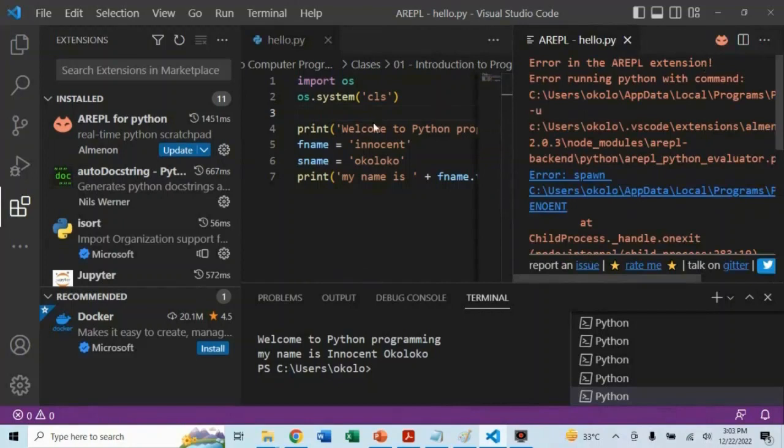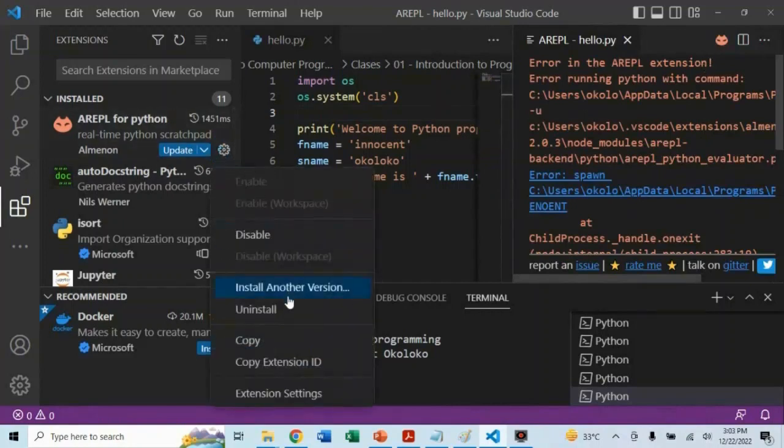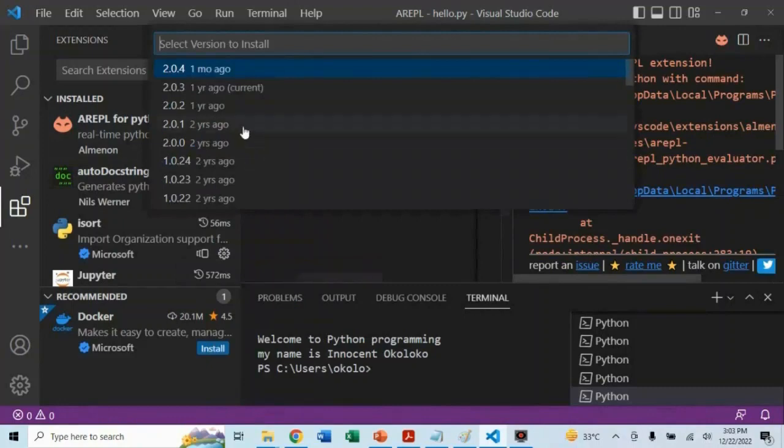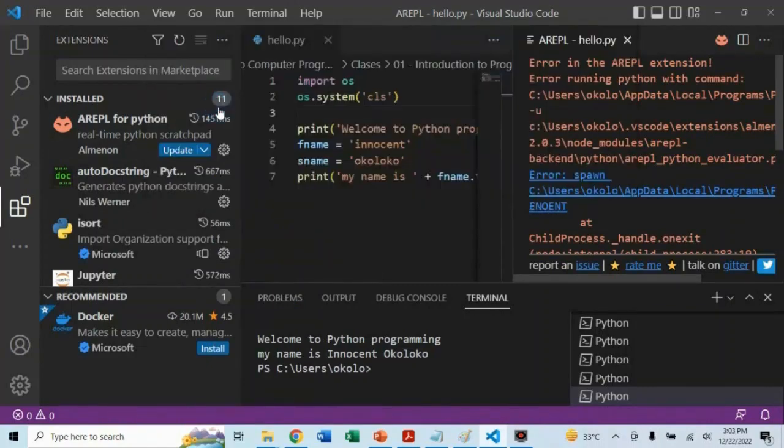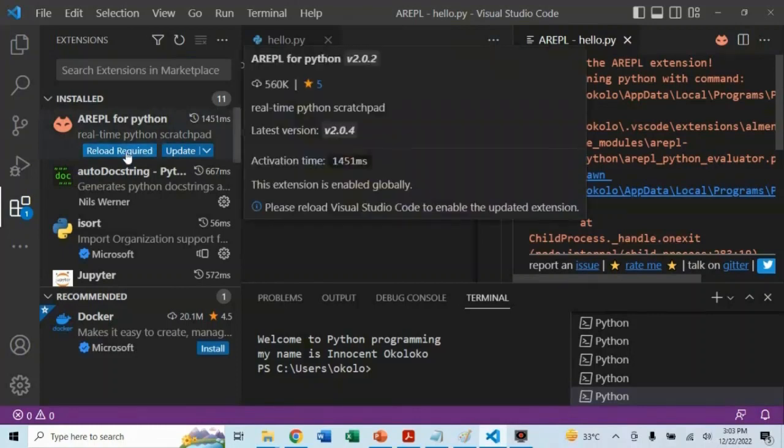We still have an error in the extension. Go back there. Install another version. 2.0.2, one year ago. Reload again.